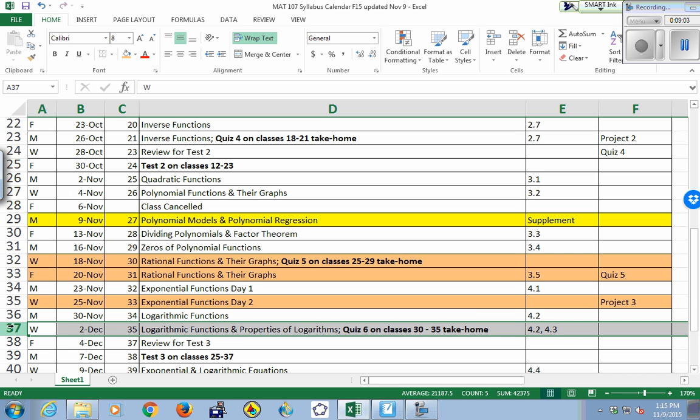We were supposed to have quiz 6 in class, so it's going to be a take home. So now there's no class 36. Class 36 was supposed to be the quiz. Everything's just pushed down a day until we get to that quiz and it's a take home. But some of your due dates have changed. Quiz 5 is pushed back a day, so it's due a day later, and project 3 is going to be due a day later. Anybody not have project 3, by the way?